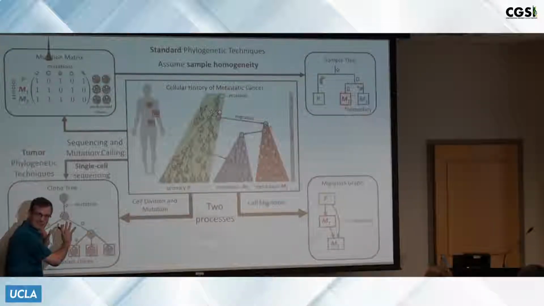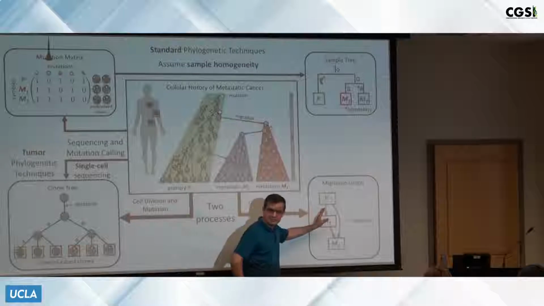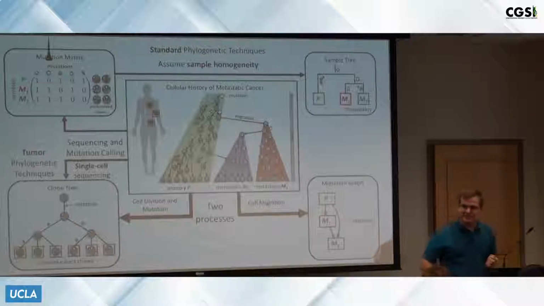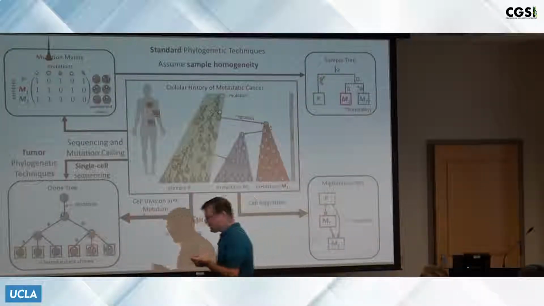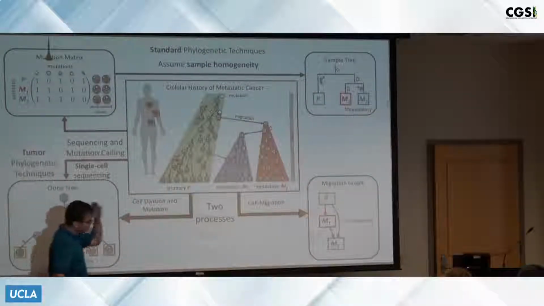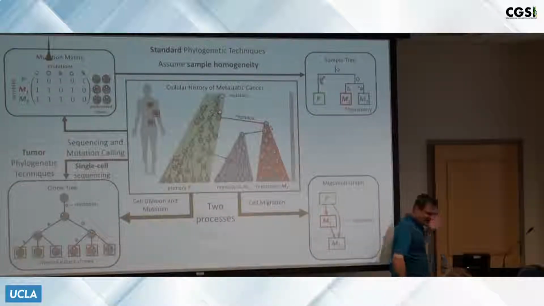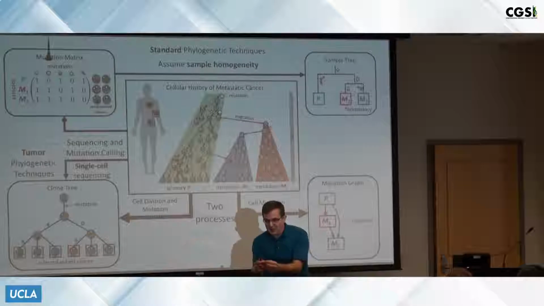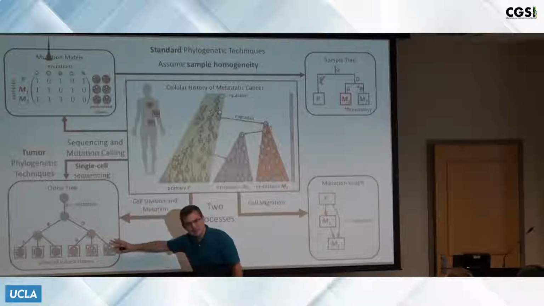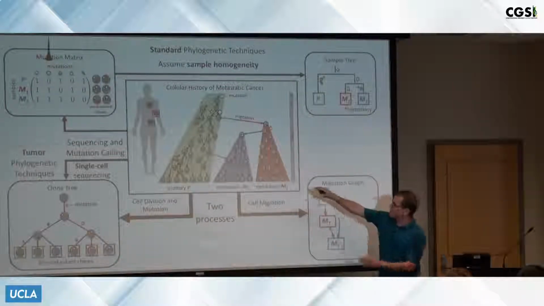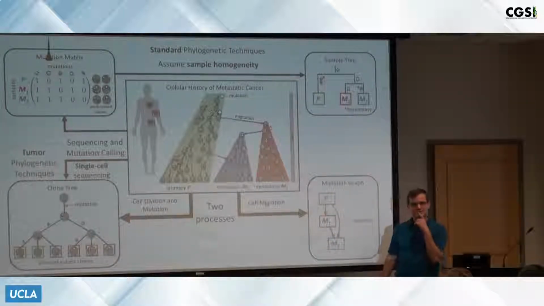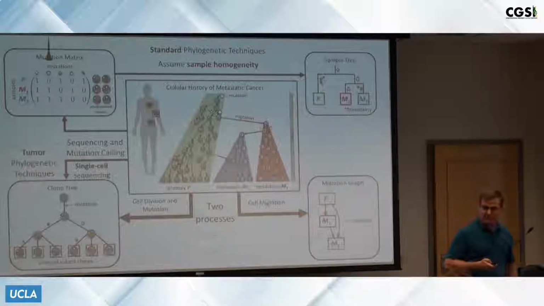But there's another process of migration, right? Not quite the same process. Cells migrating is not quite the same as them dividing. And they're, of course, related in some way. This one informs the other one. But just to say abstractly, if you have perfect data, a cell divides into exactly 2 cells. So the cell division history is a tree. It has to be a tree. The migration process, though, if we think about migrations as represented between anatomical sites, does not have to be a tree. And this example shows that it's not a tree. So they're not quite the same. But of course, they're related.